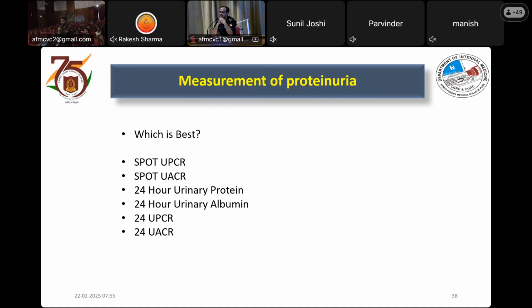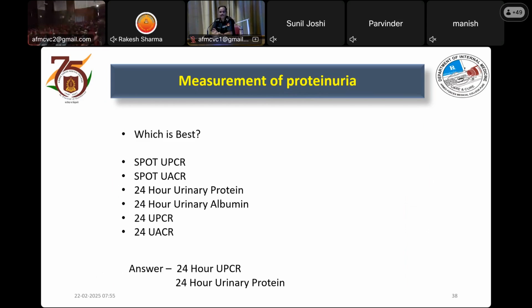The 24-hour urine protein, urine albumin is better, sir. Again, albumin is yes, but out of those where protein is mentioned, is 24-hour urine protein better, spot UPCR better, or 24-hour urinary protein creatinine ratio better? The 24-hour urine protein creatinine ratio is better, sir. Ratio is better. Okay, very good. So you should monitor after 1 month when the patient comes, whether it was 3.5 gram per gram, it has reduced to 2. It is the best. Sit down.